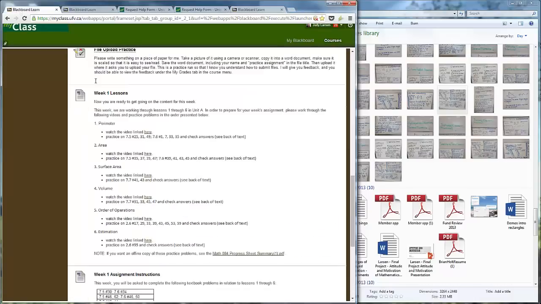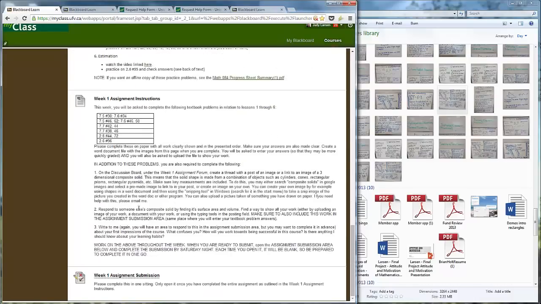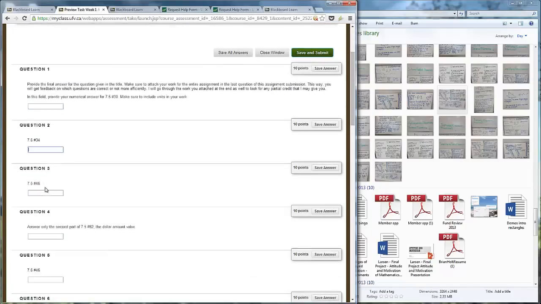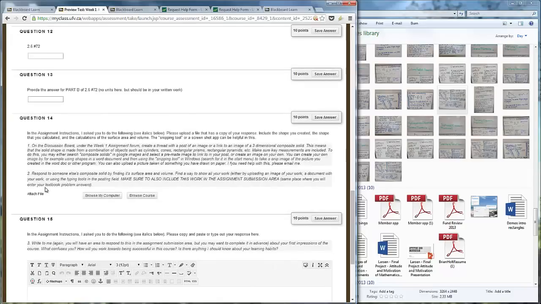And then finally, you'll have your assignment instructions. So you've got problems from the textbook to complete all together. And sometimes there's discussion board prompts as well as journal prompts. So what you need to do is work on this all week, have it all completed on your paper, scan it together, create the files you need. And what you'll do is you'll go into the assignment submission when you're ready, and then please type in all of your answers, your final answers.